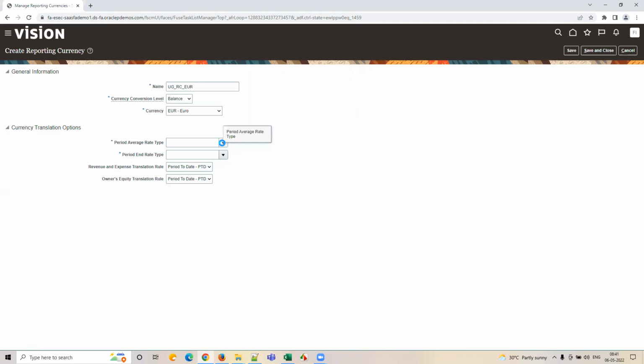You will select your period average rate and period end rate as corporate. You are transferring your balance as PTD. Yes, you have to transfer only PTD, period to date, because we are closing the books every period, right? So we are doing this. You can see.